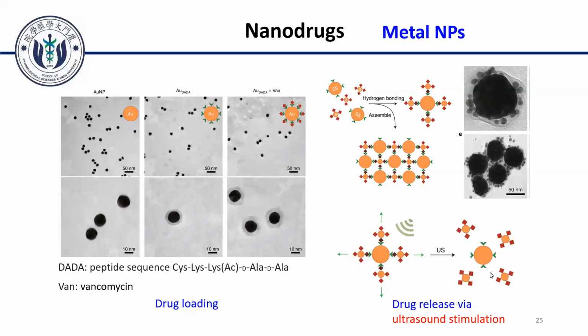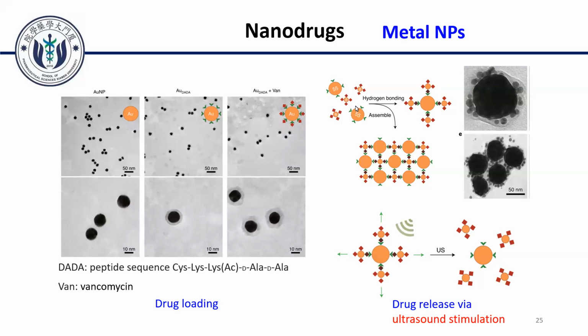What I show here is an ultrasound-triggered drug release process, because, as we know, similar to quantum dots, gold nanoparticles also have a very large surface area. With surface modification, we can also load drugs. I take as an example here DADA, a peptide sequence, a peptide type of drug that you can bind to the surface of the gold nanoparticle, either by hydrophobic interaction or multiple hydrogen bonding.